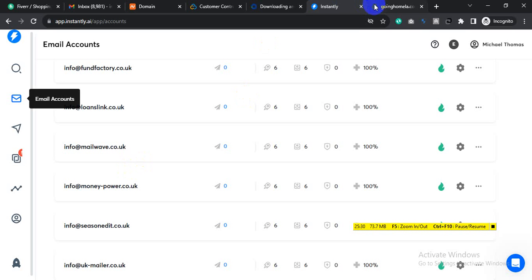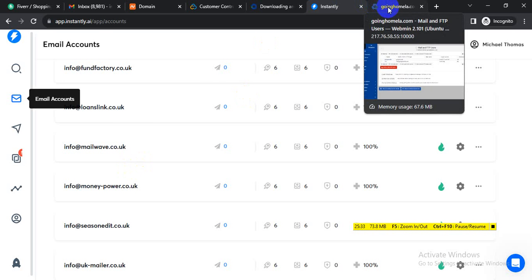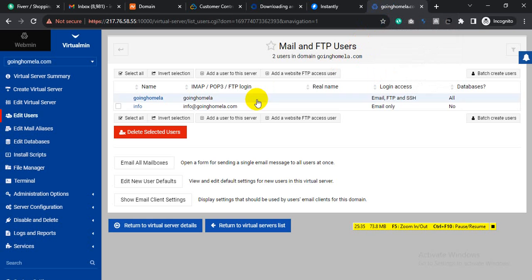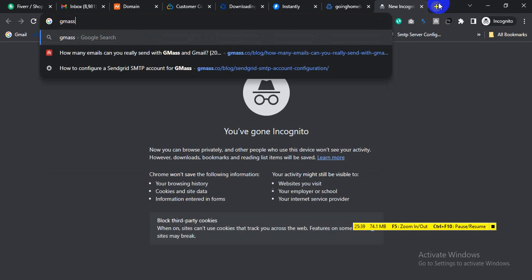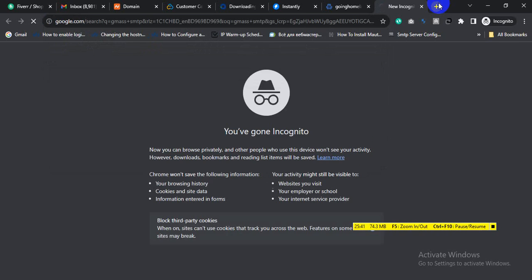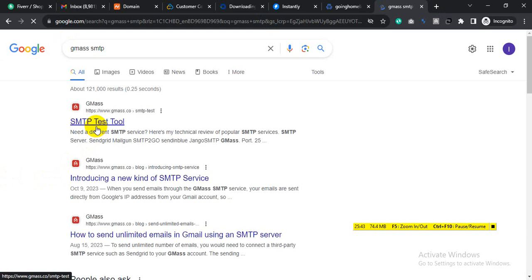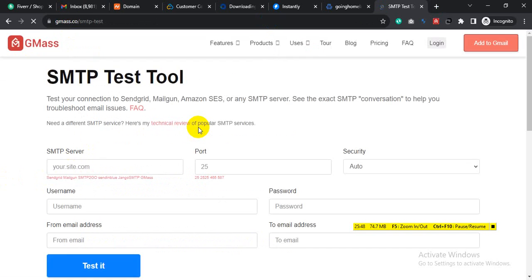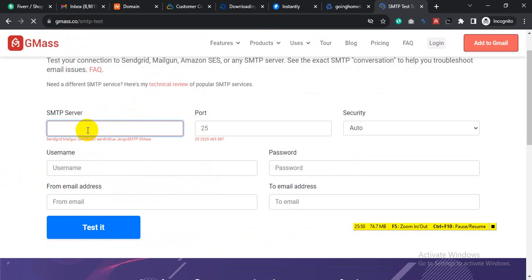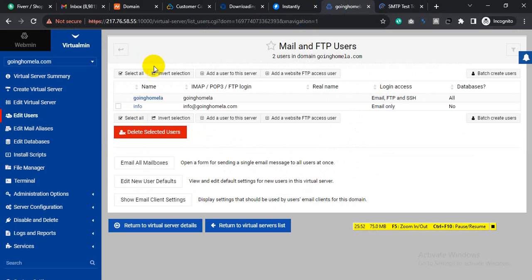Now let's send a test email using our virtualmin cPanel. Go to Gmass, SMTP. Now write our SMTP hostname.